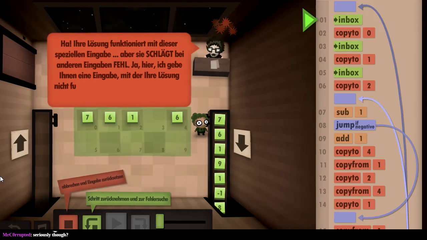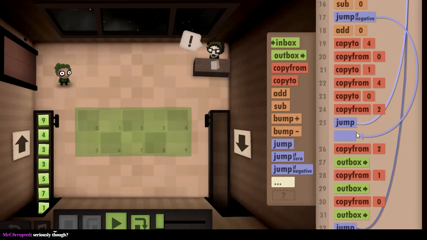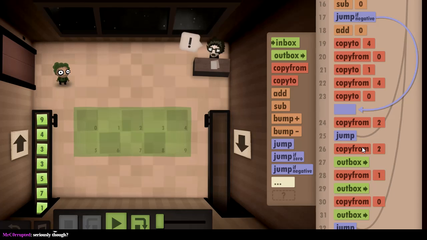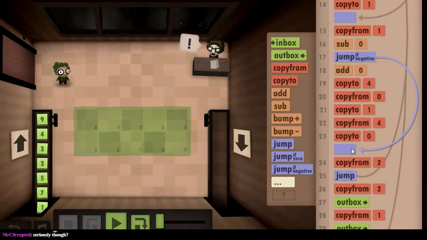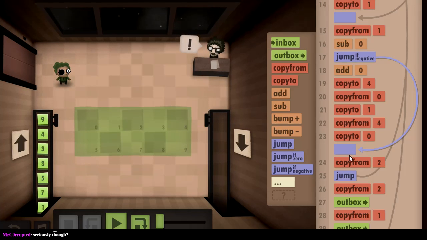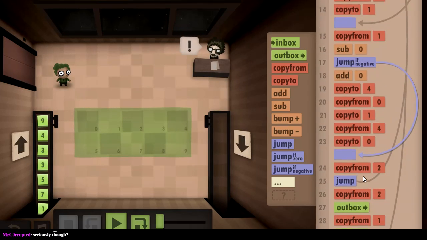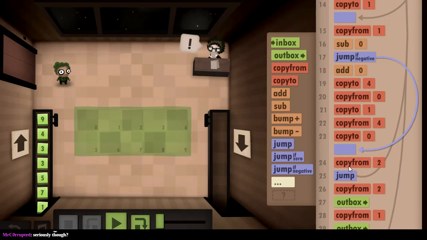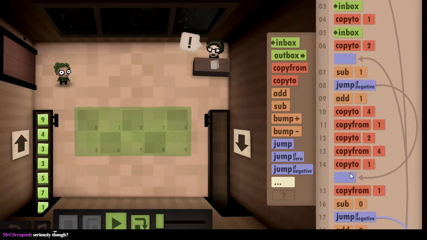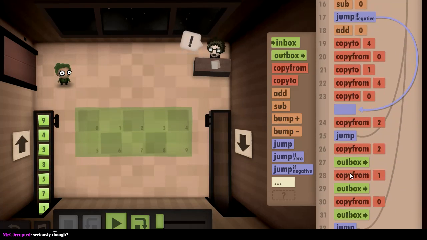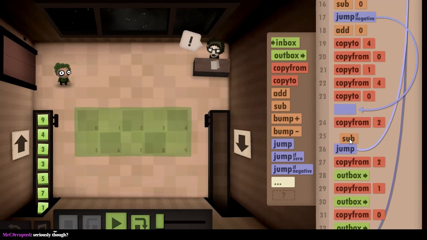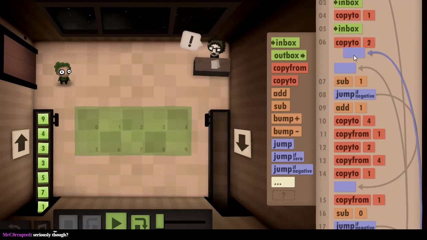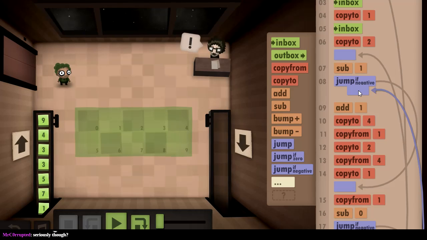Oh noes. I wrote something that fails for some set of inputs, but I don't know which set. Here's what we do. Take this, put it there. I've got an infinite loop now. I can't do that. It doesn't like this either. I can't have the infinite loop. That won't do. Read from 2, subtract 1. And then if we're negative, jump way up wherever we have to jump to switch some stuff around. Actually, if we're not negative, we're going to jump up here.